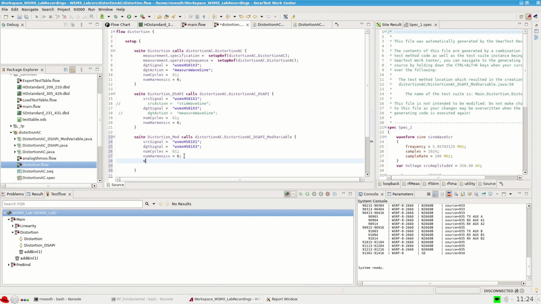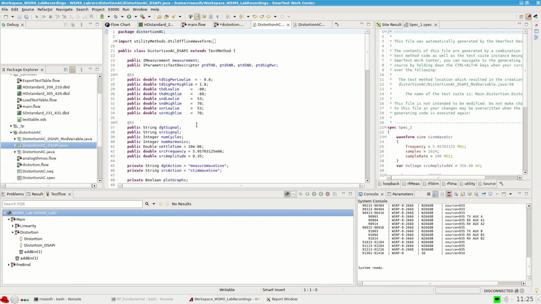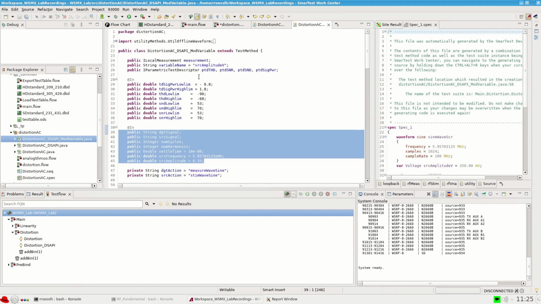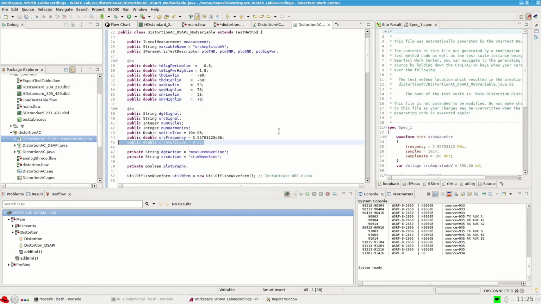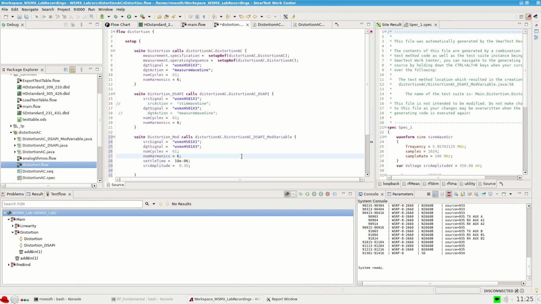We are also adding a settle time, which is 10e minus 6. And for the SRC amplitude we have a value of 0.35, which is exactly the value which is usually in the test method code for the mod variable. Okay, let's save that one.